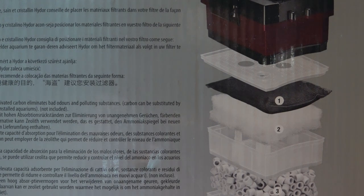Also, you'll notice number one there is a carbon filter. I don't use activated carbon. The closest thing to that is the Chemi-Pure itself.